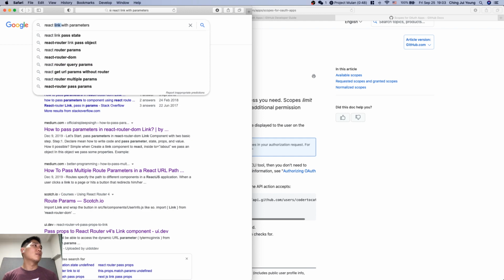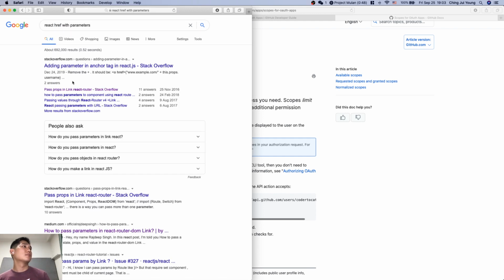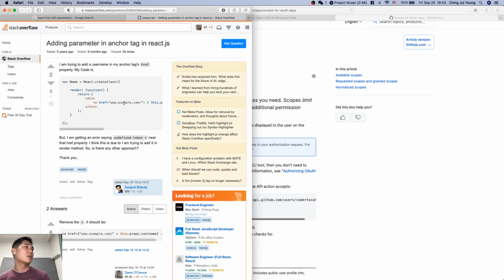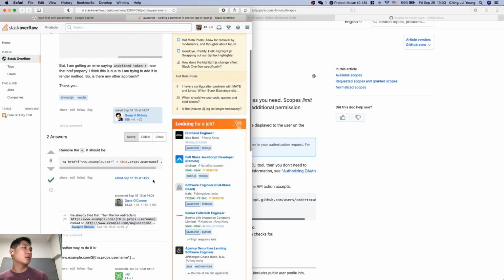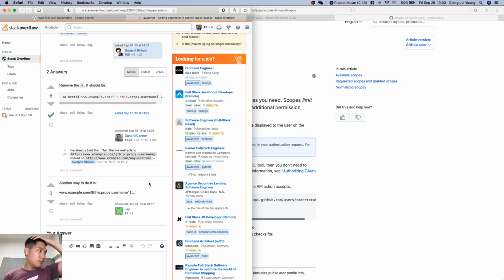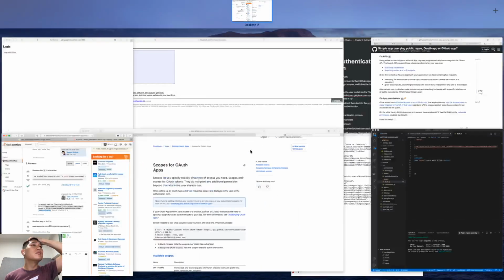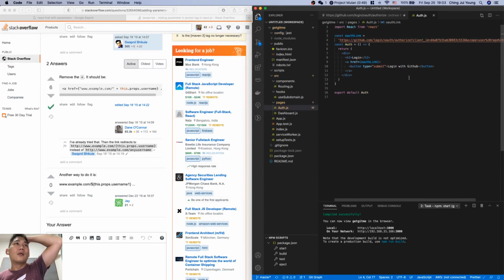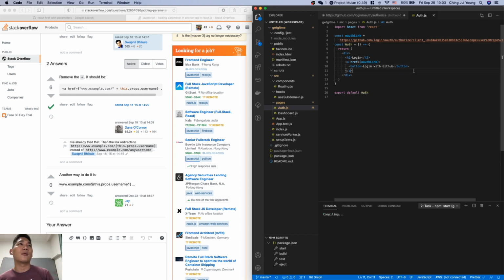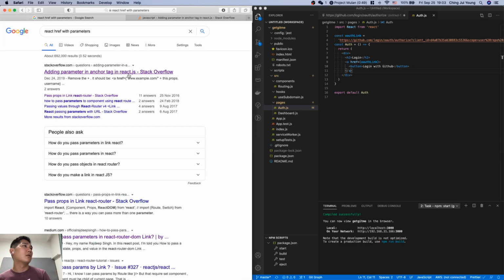React href. There we go. Yes. Oh, it's because I have this submit. Is that sort of just taking away all the parameters?